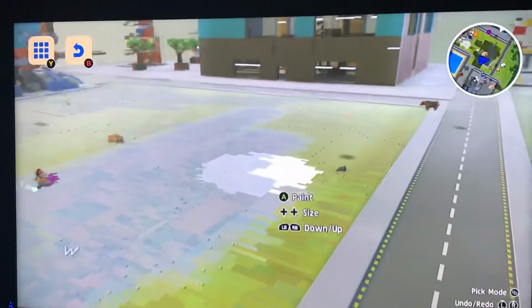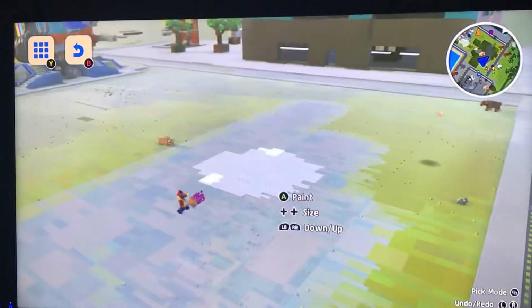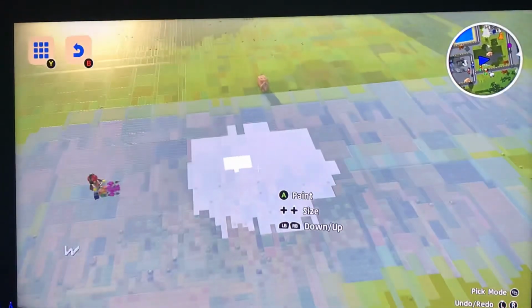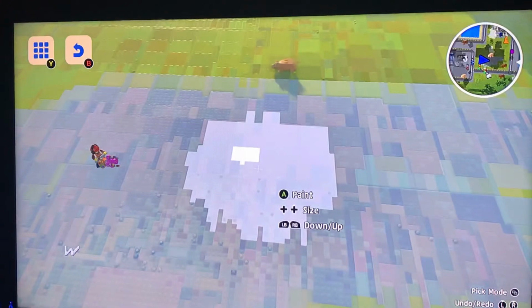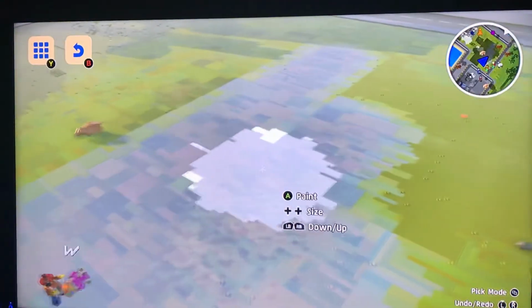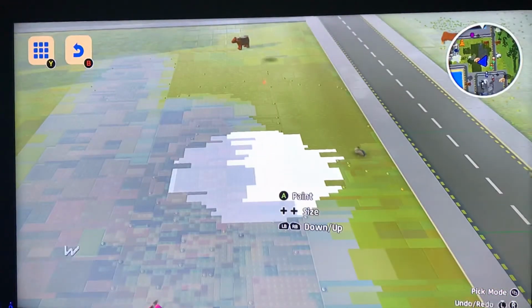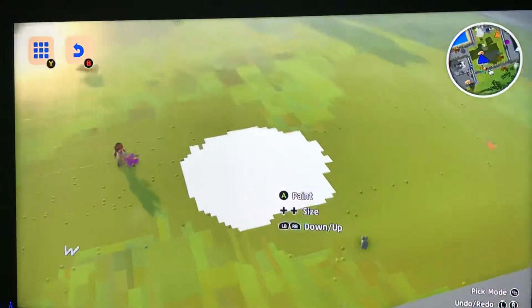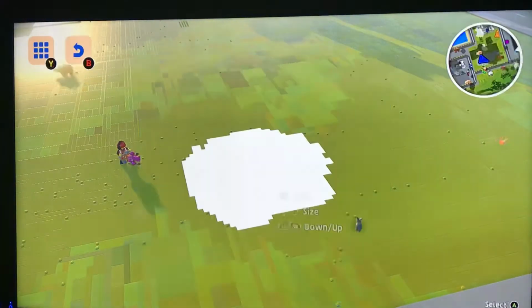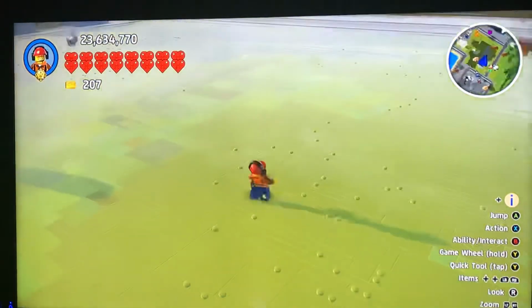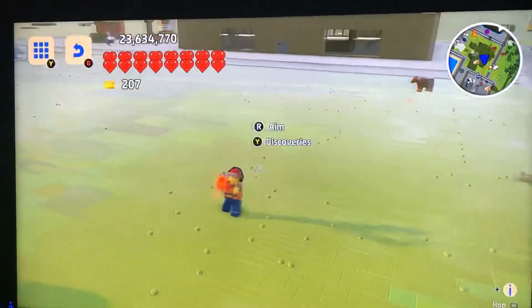Hard brushes do not leave smudgy areas on the edge, and soft brushes do. So let's go ahead and undo that. That's the paint tool taken care of.